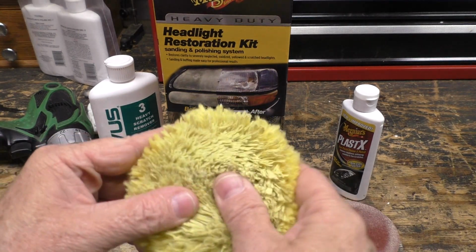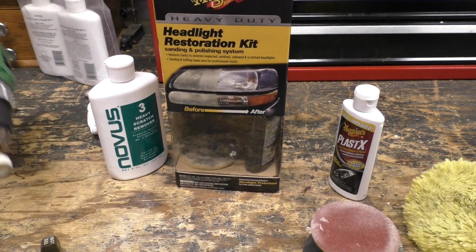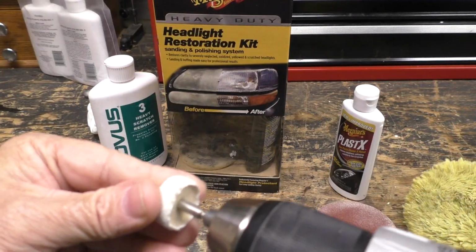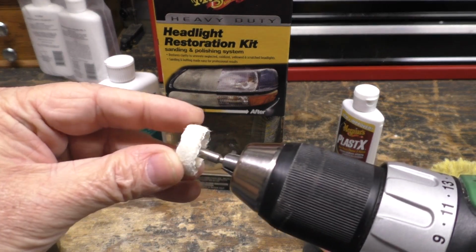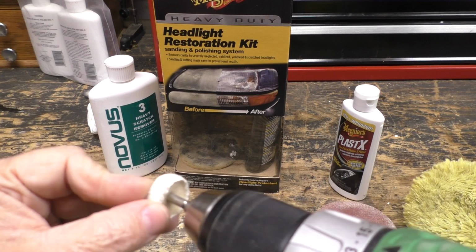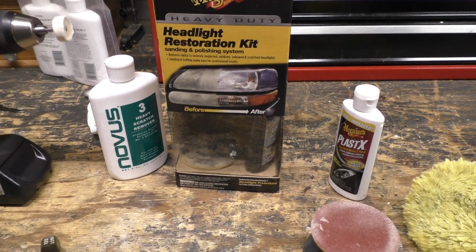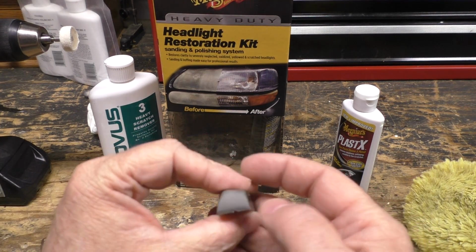Using this big buffing pad wasn't as convenient for something really small like the key, so I put a Dremel sized one in the drill. You don't want to use the Dremel tool, it spins so fast you will melt the key. Ask me how I know. Even on the slow speed, the Dremel's too fast.